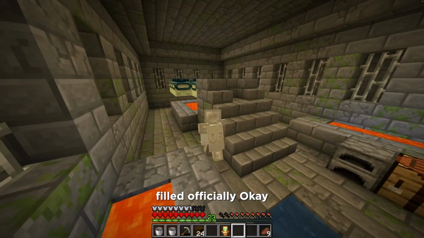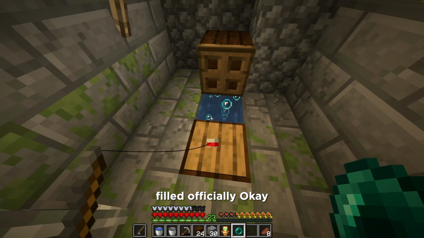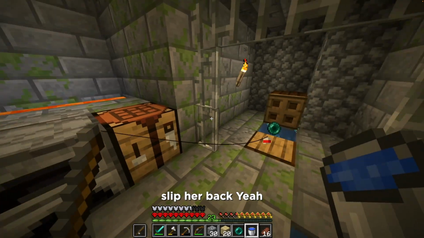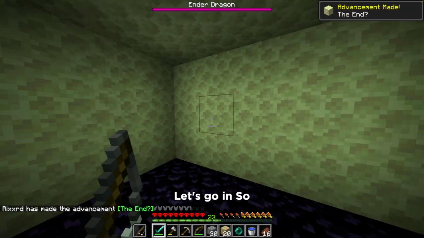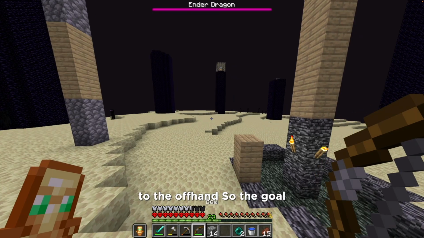So the portal is filled officially. Okay, so now we have some food. I think we have everything. We have a pumpkin. We can always teleport back. And yeah, okay, let's go in. So, okay, we're in a box. I'm just gonna put this straight to the offhand.